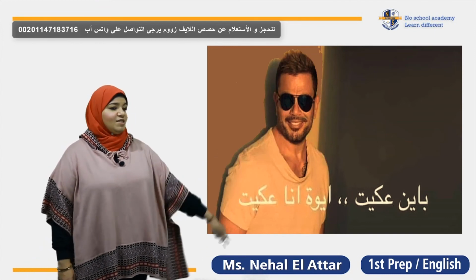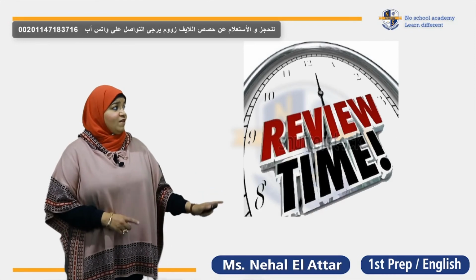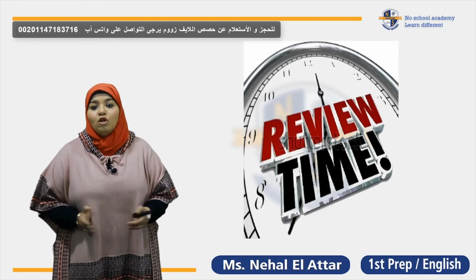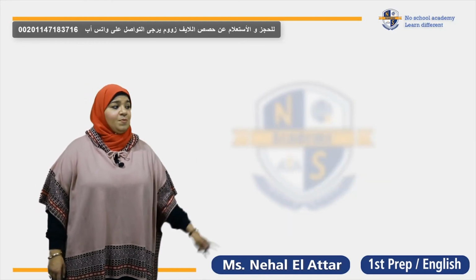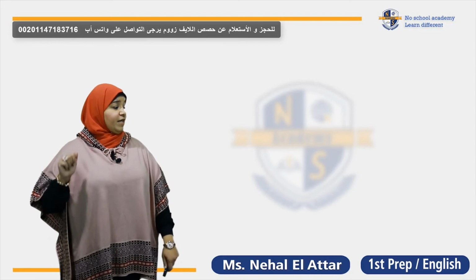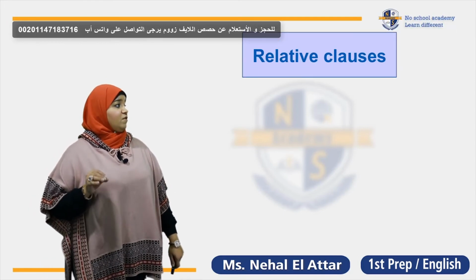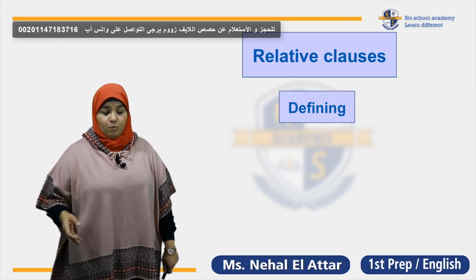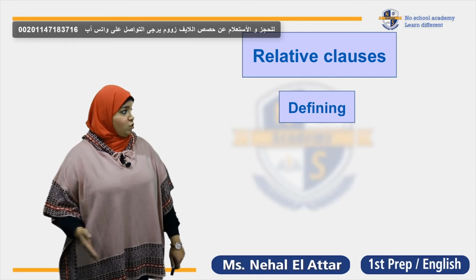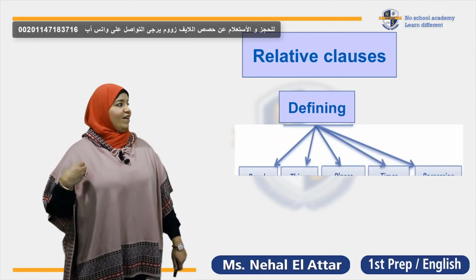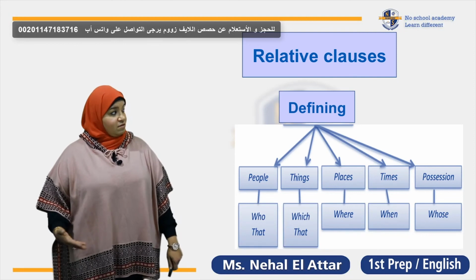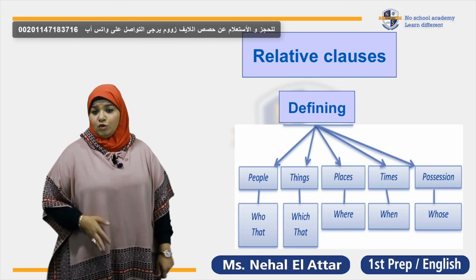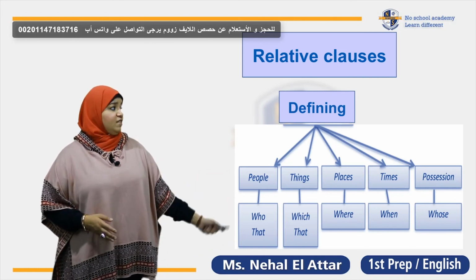Okay. Let's see this together. Here is our review time, so you are totally responsible for the revision. Let's summarize all we've taken throughout this session, okay? At the very beginning we talked about the relative pronouns and the relative clauses, the defining relative clauses mainly. So we say that with people we use who, with things we use which, with places we use where, with time we use when, with whom for the objects, and why for reasons, whose for possession, and so on, if you remember these details.